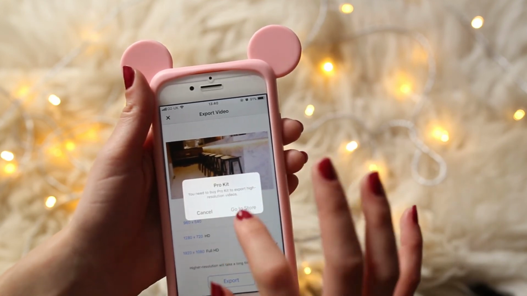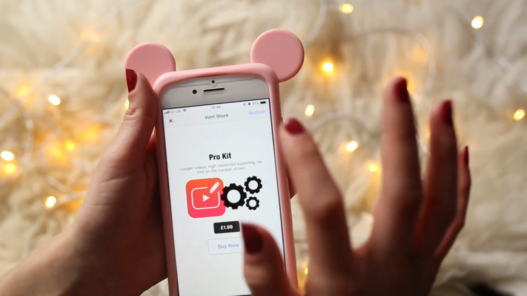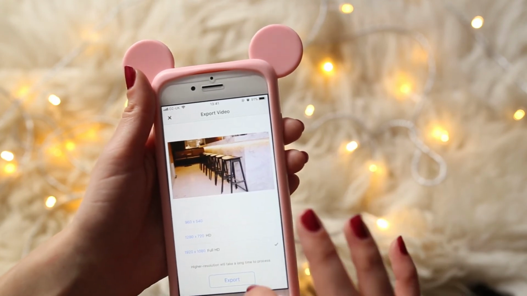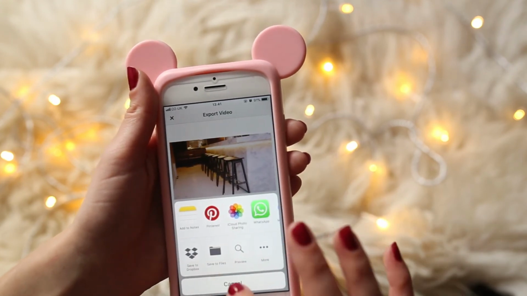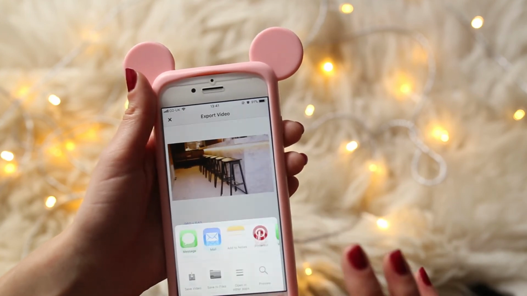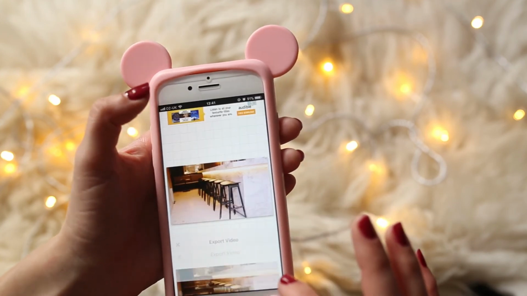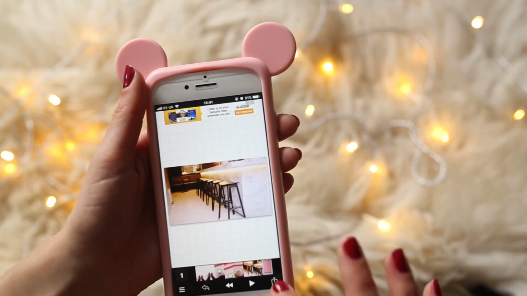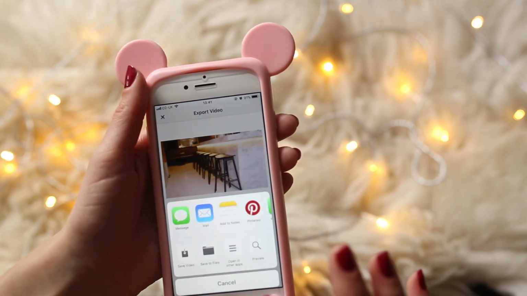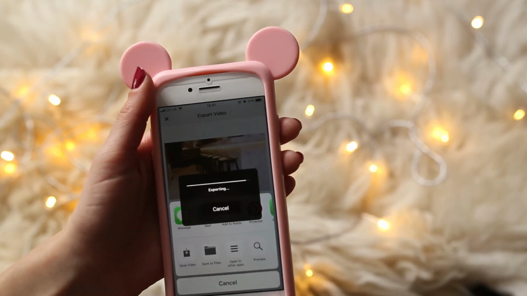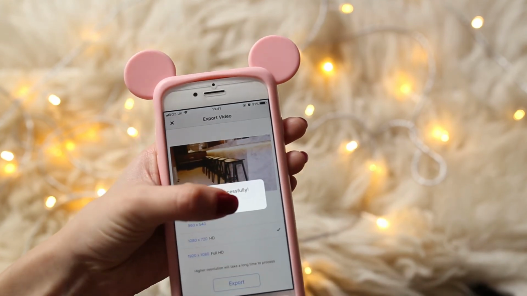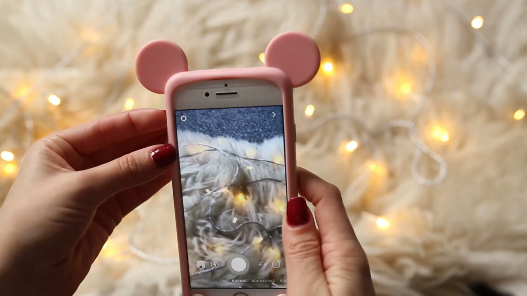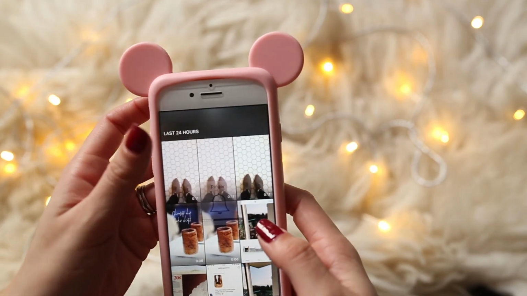Again, hate it when it does that. Go to store, restore. Fabulous. Export. Okay, I'm just going to go for 1280 by 720. So I'm going to go ahead and save it. I'm going to save it at 1280 by 720, save video, and then voila. I'm going to go back into Insta Story and make sure that it's all aligned pretty well.